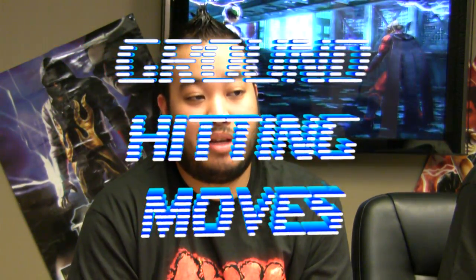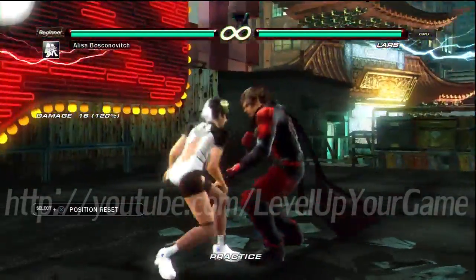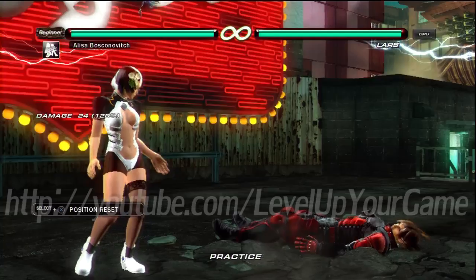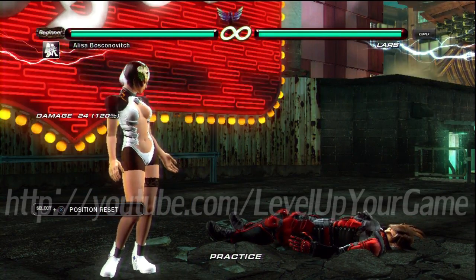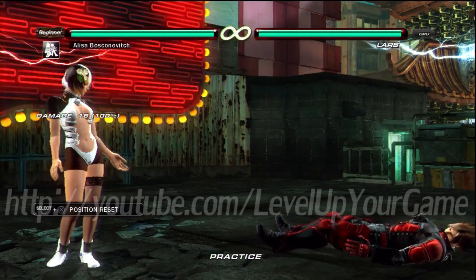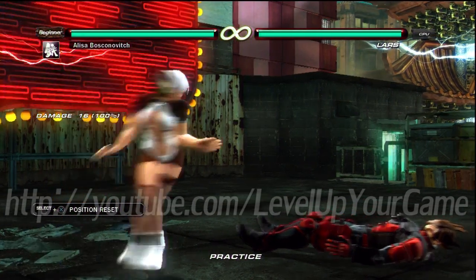Anything else you want to cover, basic moves, useful moves? Useful moves. Oh, let's talk about ground hitting moves. For ground hitting moves, I like to do the quick lows, which is down back three, down back four. Sometimes I like to do down three plus four. And if they're on the floor and I think they might get up, I'll just do down four, three, three. That way, if they get up, I'll hit them with a mid, and if they stay down, I'll hit them with the low. So it's kind of an Oki setup.